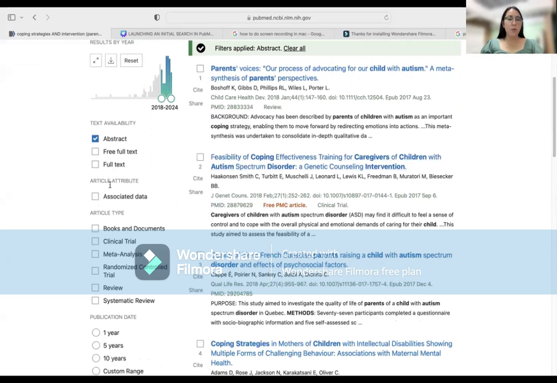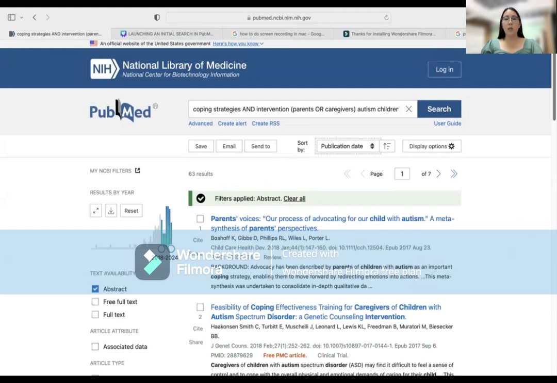We also have here, according to the abstract, whether you just want to show the abstract or the free full text itself. You can include books and documents, systematic reviews, and all. You just have to tick whichever filter you would like to use.